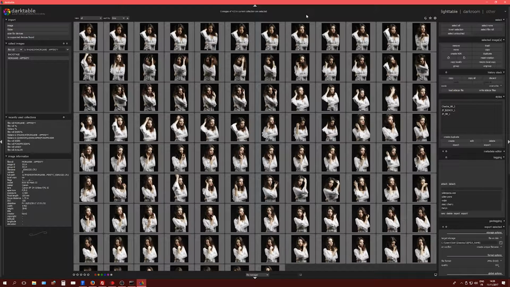I'm going to explain a little bit how Darktable is working with the thumbnails. Now if you use Lightroom you're very familiar with this process. You can import photos into the catalog and then thumbnails will be generated just after that process. It's very similar in Darktable.